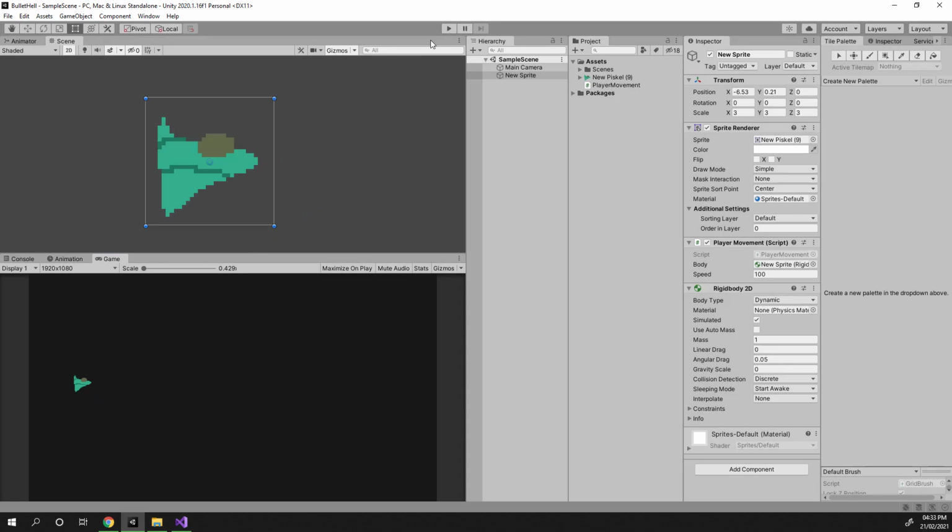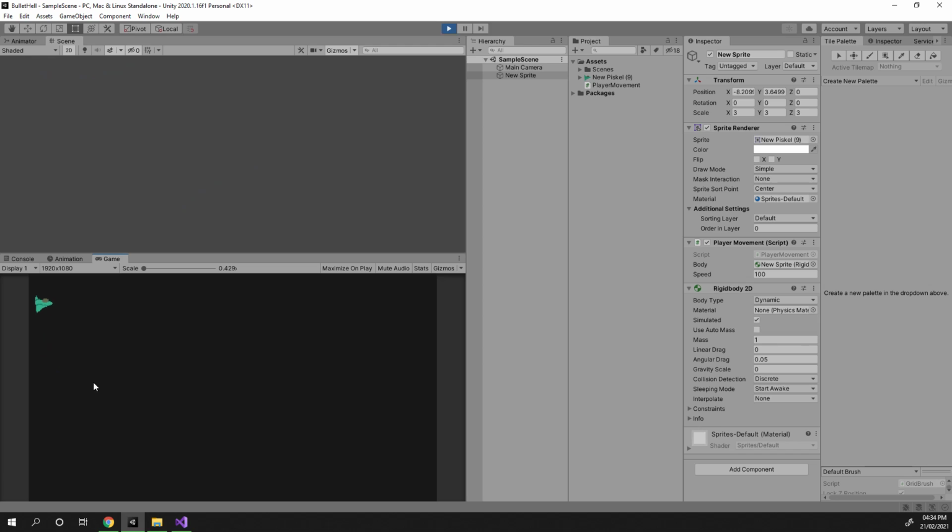Alright, so we've got our character moving. The last thing we want to do is clamp our character's movement so that they can't leave the screen. So one of the things we can do is we could create barriers so that they physically get blocked. But instead of creating a wall basically, we can just make sure every time we move it that it's not allowed to move beyond certain values.